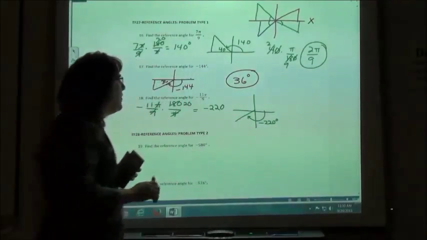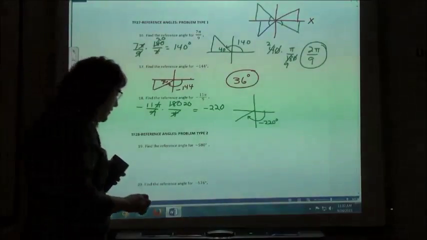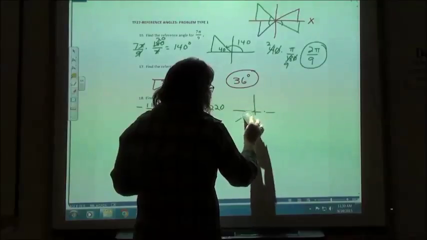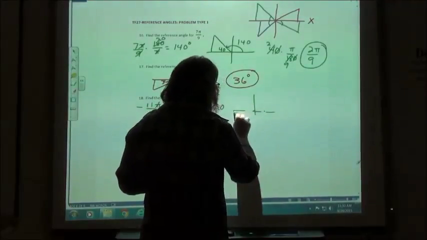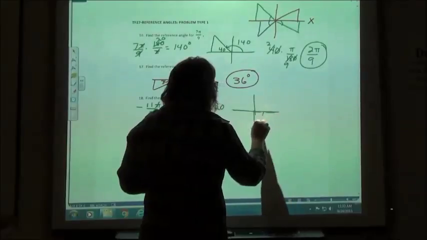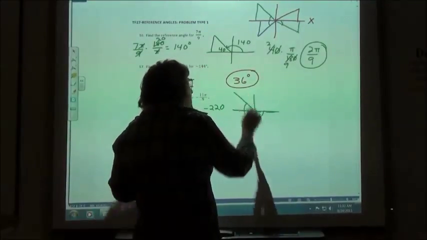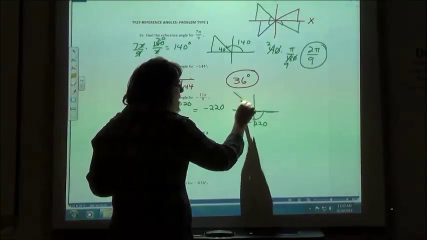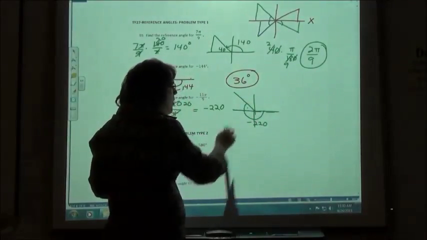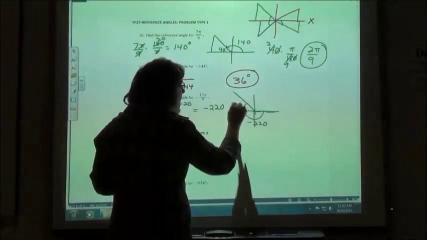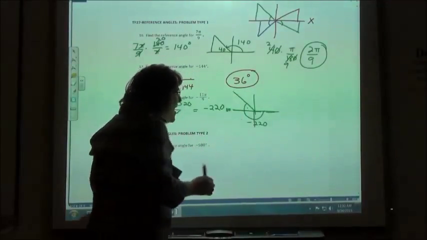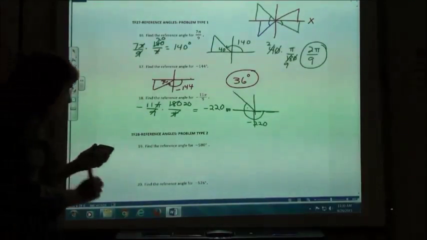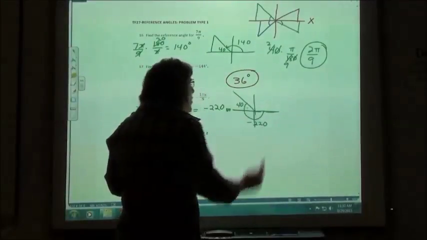And so I'm thinking about, no, negative 220 doesn't end up being in quadrant 3, because I'm not to 180 yet. Negative 220 ends up being in quadrant 2 if I go far enough, because there's 180. So that's negative 220. What I'm trying to figure out here is how much space is left down here for this angle down here. If this is negative 220, and here's 180, if I take 220 and subtract 180, that means this angle here is going to be 40.